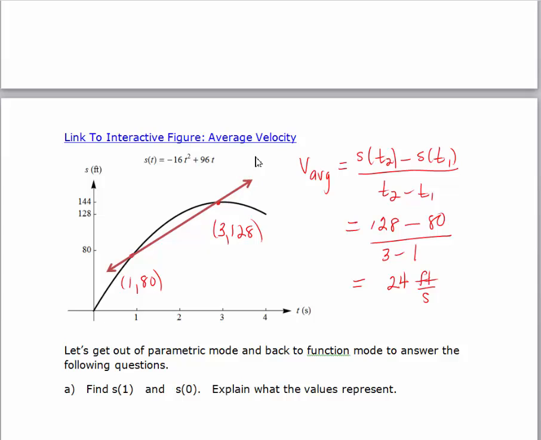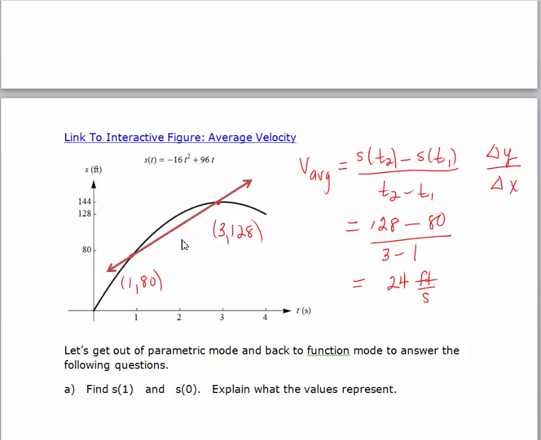So I've drawn a line through those 2 points, and just take a second, pause the video, and think about what that 24 feet per second, or what this formula also represents with respect to that line. Alright, so if this is the change in s, t sub 2 minus t sub 1, that's actually the change in y, and the denominator, if we just refer to this as x's and y's, would be the change in x. And so change in y over change in x is actually the formula for slope.